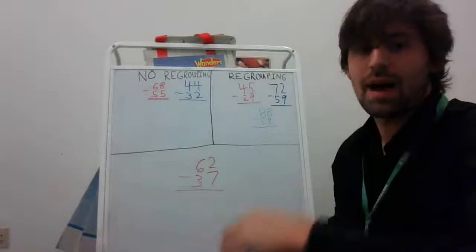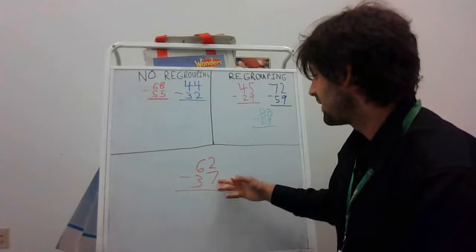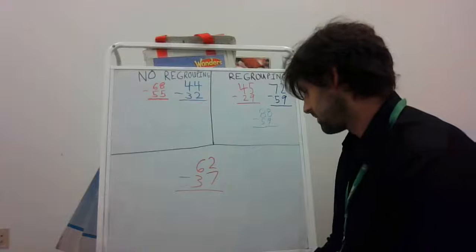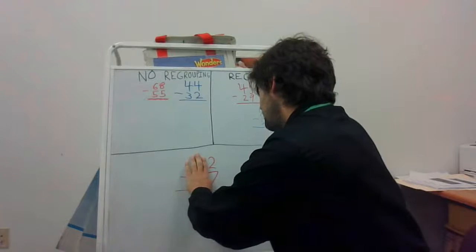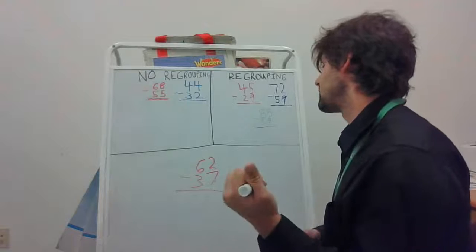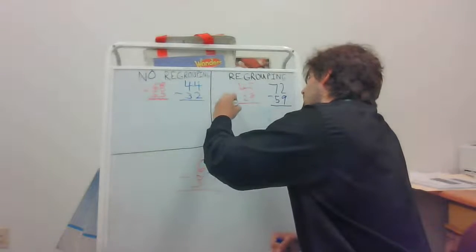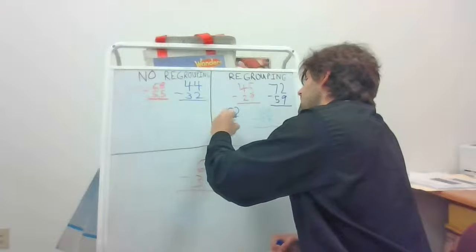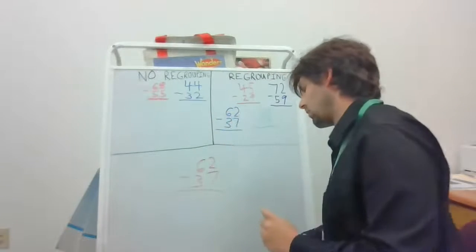All right, 5 more problems, then I'm going to do another 4 dunks. All right, so we are classifying. 62 minus 37. So 7 is bigger than 2. Looking at the ones place, 7 is bigger than 2. Starting out with 2, you can't take away 7. So again, that's going to go in the regrouping category. Like I said, these are kind of at random, not in any particular order.